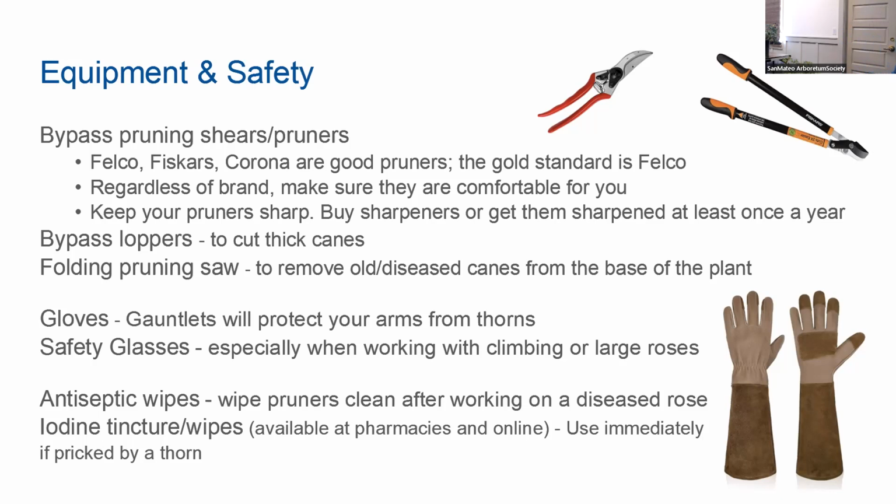I like to keep a little Ziploc with antiseptic wipes. It's nice, if you've got multiple roses and you're going from rose to rose, to have it handy so you can wipe down your pruners as you're going along, especially if you've got a rose that's a little bit more disease ridden than something else. So this comes in handy.